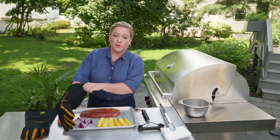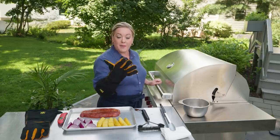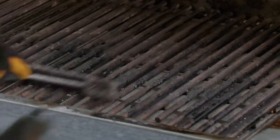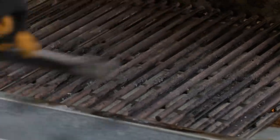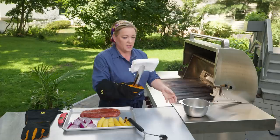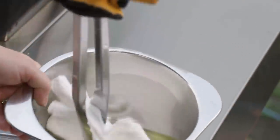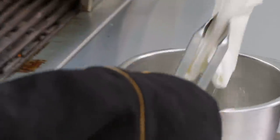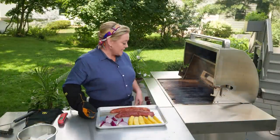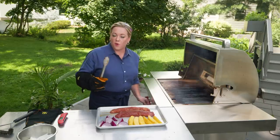I've been heating this grill up for about 15 minutes with all the burners on high, so it's good and hot. I have no shame putting one of these gloves on — this grill gets really hot and I like to protect my hands. First up, we're going to clean the grill by scraping off any food stuck to the grates from last time. Now we're going to oil the grill: I have a long pair of tongs, paper towels, and a bowl of vegetable oil. I dip the paper towels in the oil and rub it all over the grill grates.